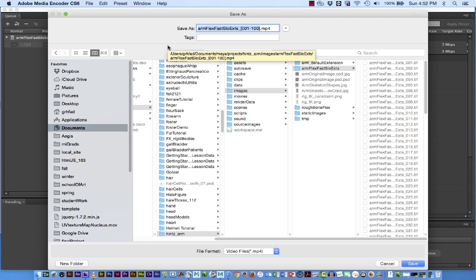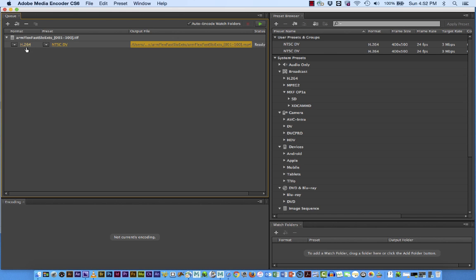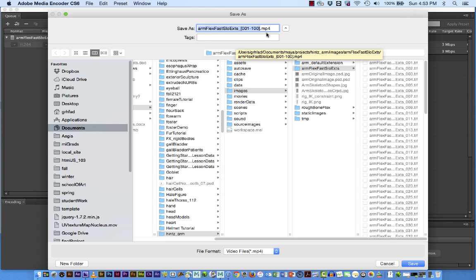This is very important because this is where your files are going and what the movie file is going to be named. So the minute I change this to H.264, the format for this file became MP4, which is exactly what I want. That's the compression that we want. So that's going to take our sequence and put it in the smallest possible size while maintaining decent quality.